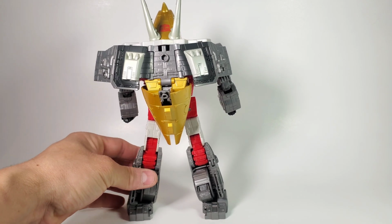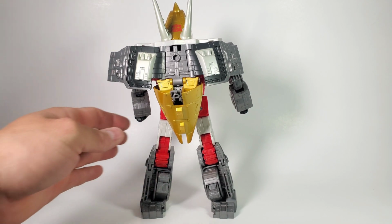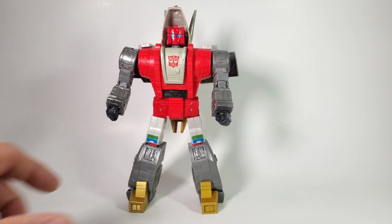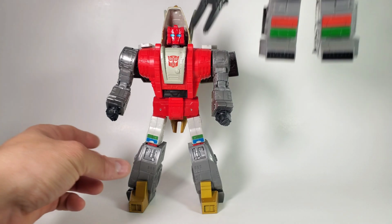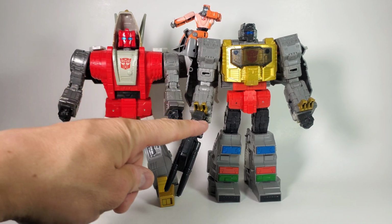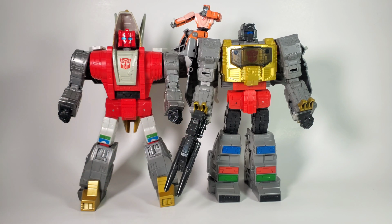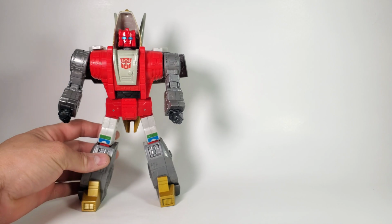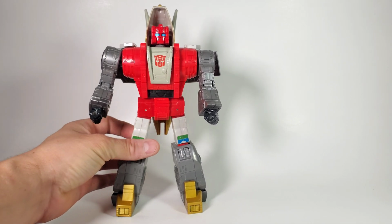And on the back there, now for height comparison, I'm just going to pull in the Studio Series 86 Grimlock figure, just so you can see how big Slag is. So if we put them side by side, here's a look at the Studio Series Grimlock next to the Slag figure. Yeah, they're almost identical in height, so that's pretty cool. I didn't think he was going to be that big, but I'm kind of glad that he is leader size because the Dinobots were really big. Let's take a closer look at him.